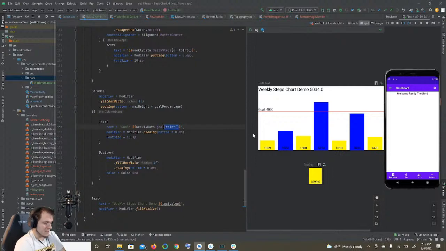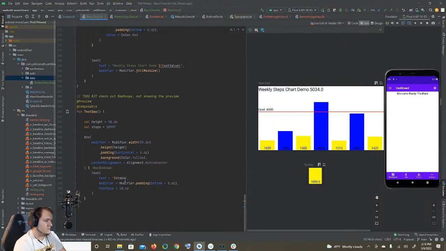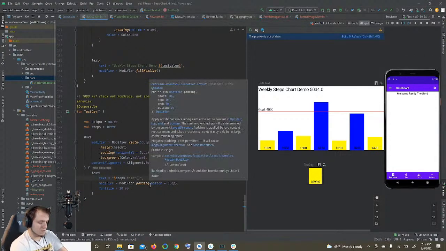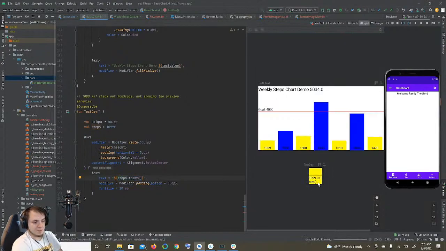Oh yeah, to get rid of the dot 0, on steps I need to tell it toInt, to change it from a floating point to an integer. The problem is it thinks that this right here is part of the text. See how it looks green? It thinks that it's part of the text, and to get around that, you use these squiggly brackets. Everything between the two squiggly brackets is code that gets calculated and then turned into the text at the end. Okay, so now when I refresh, that should put it down here.